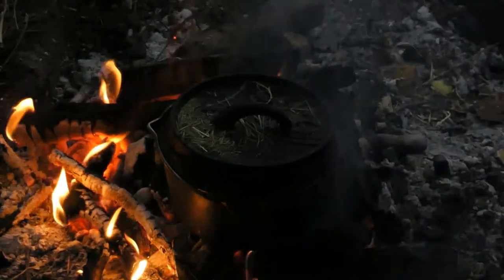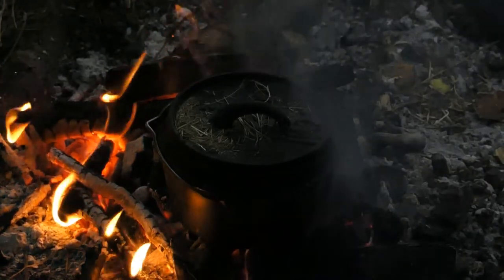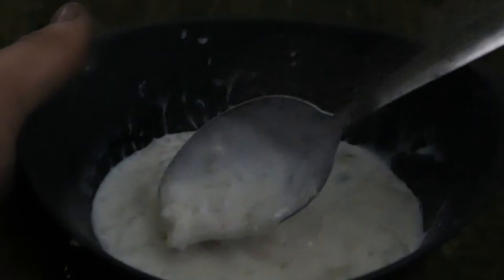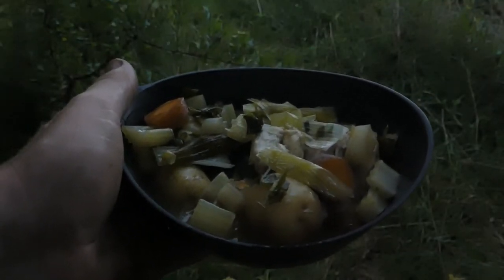I've just pulled it out. It just needs a little bit of a warm-up, which isn't an uncommon thing, but it looks really, really moist. I've taken the rice out of the flask and it has worked — perhaps a little bit too cooked if anything, and it's probably a bit warmer than the Dutch oven as well. So that's just going to go on the stove on low while I have my dinner. Success. A couple of minutes warming it through and jobs are good. The chicken's really tender.